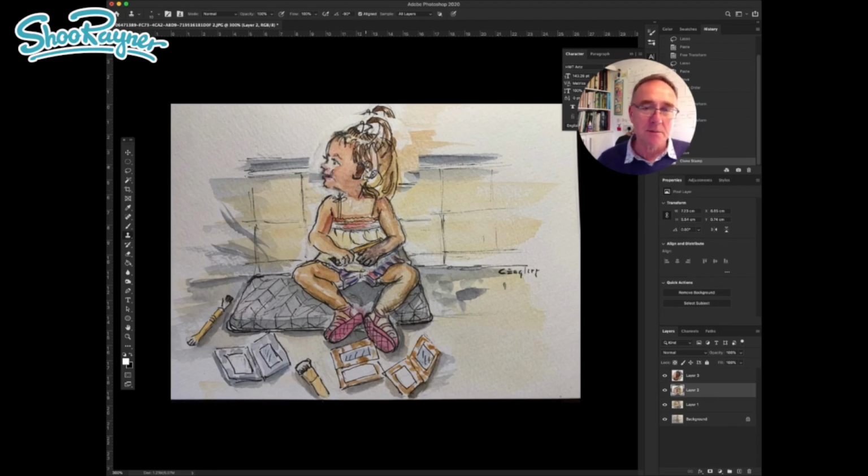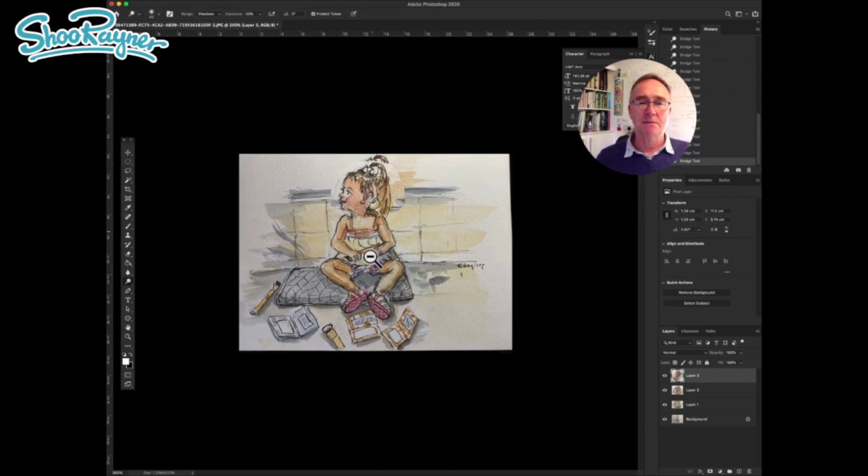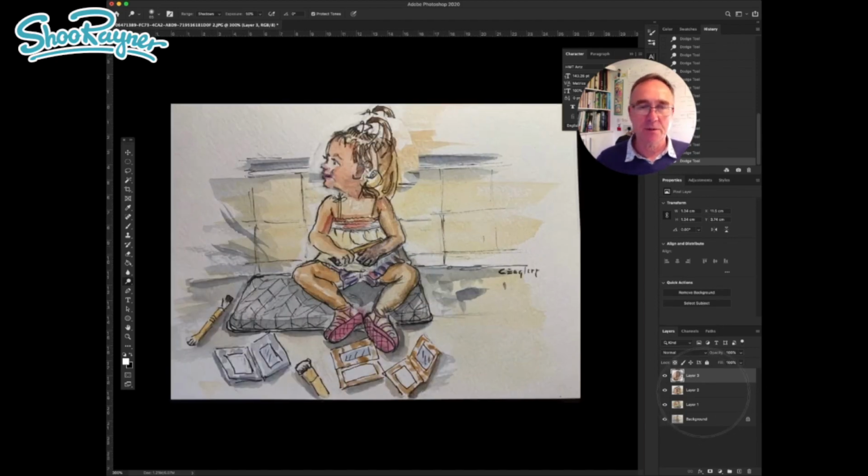And then we could maybe dodge. I'm just going to lighten that ear up a little bit. The mid-tone. So we want the shadows really. So let's lighten up those shadows. There. So it's not quite so dark. And I think that's starting to look more 2-year-old-ish.